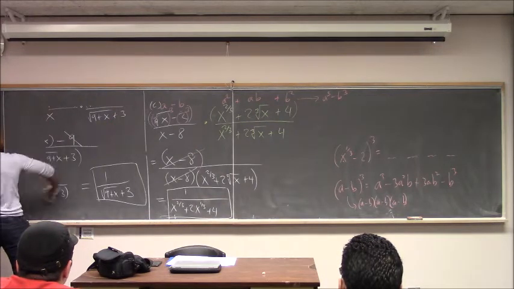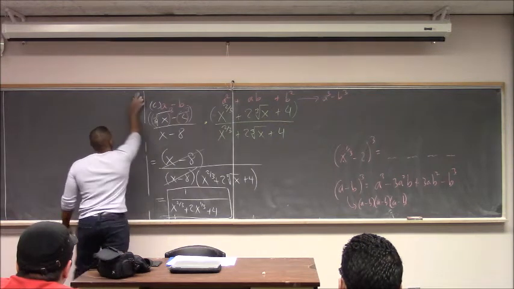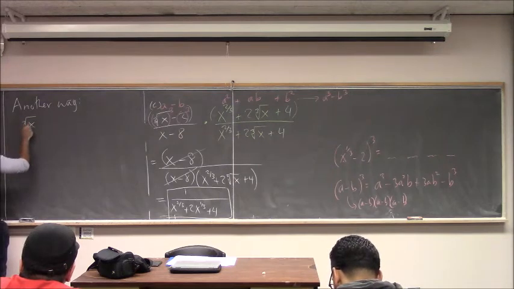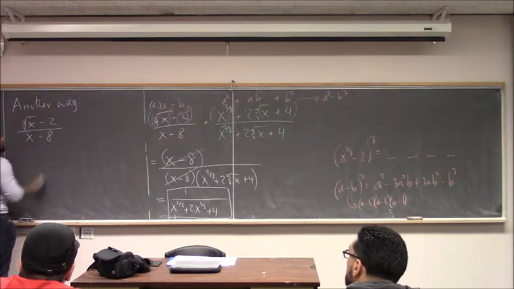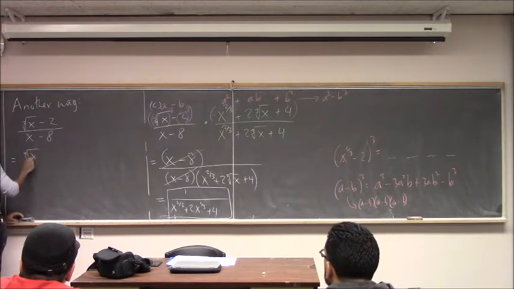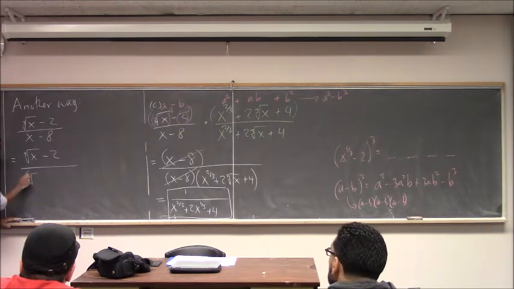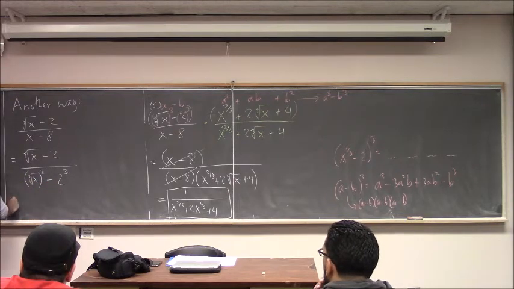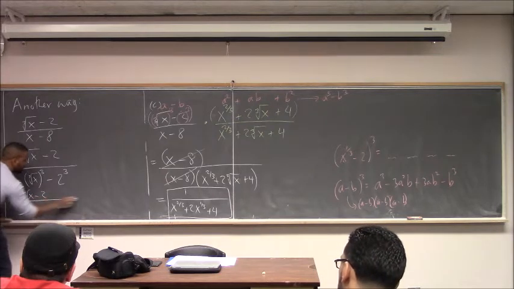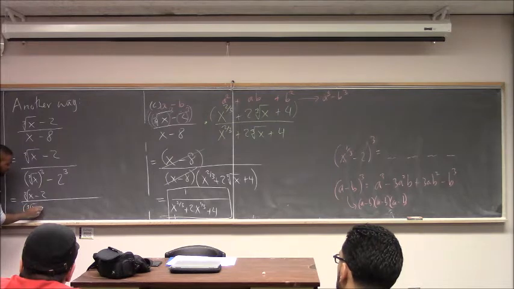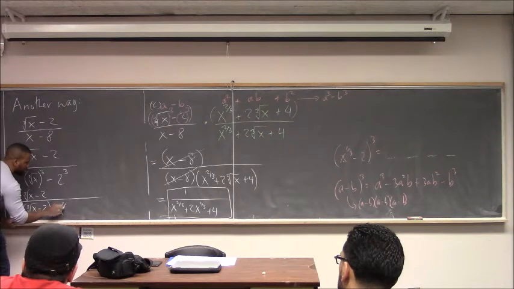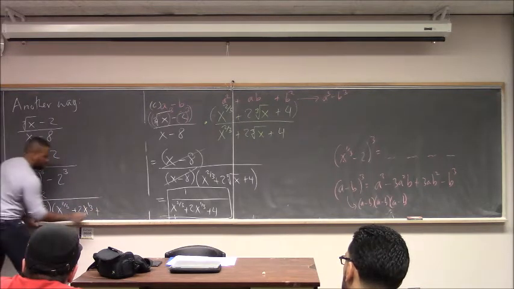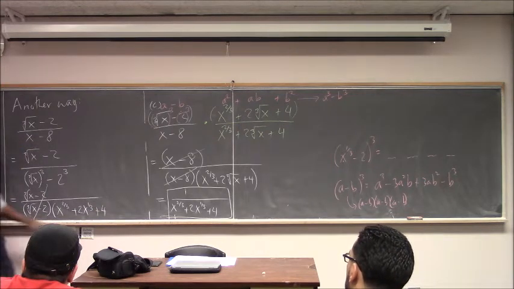There's another way you could see this by directly applying the difference of cubes formula in the denominator. So let's say I have the cube root of x minus 2 over x minus 8. One thing you could notice is that the denominator I can think of as cube root of x cubed minus 2 cubed. And that directly looks like a cubed minus b cubed. At this point, I can apply the difference of 2 cubes formula in the denominator. So I know that would just become a minus b times a squared plus ab plus b squared, and then I would just cancel like this, and I get back here.